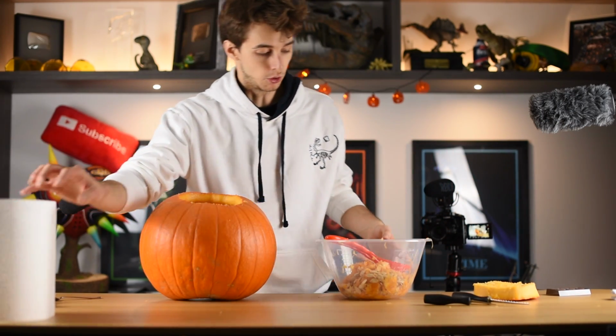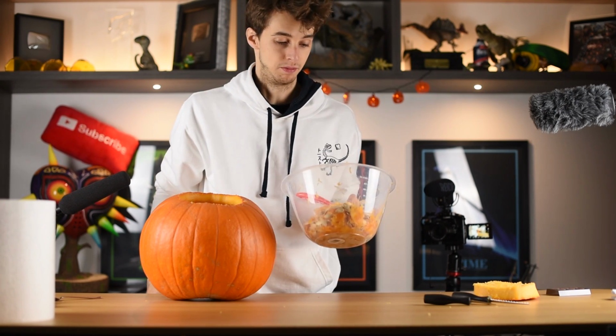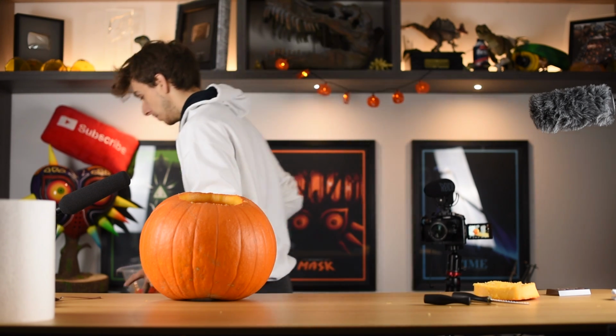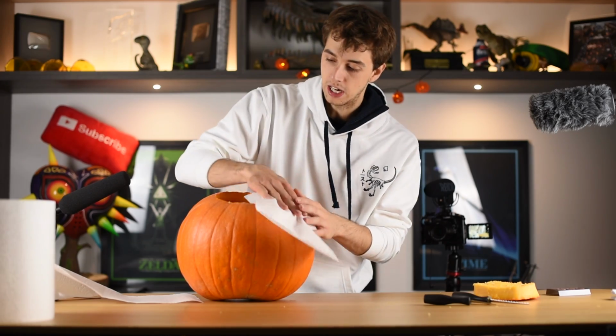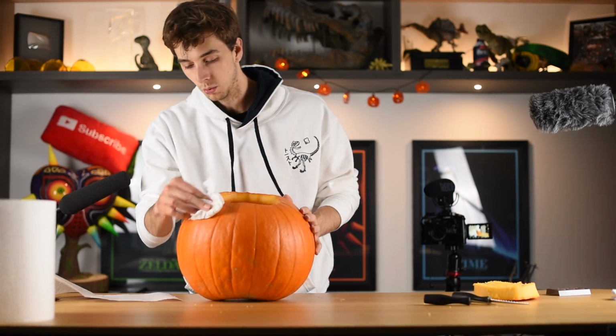Once you've taken out all of your pumpkin innards, it's up to you whether you want to make some pumpkin seed stuff, but I'm probably not going to. You put that all in the bin, you get rid of that. Just take a kitchen towel or kitchen roll, whatever you use at home, because we're now going to do my method of how to make the design on the pumpkin.